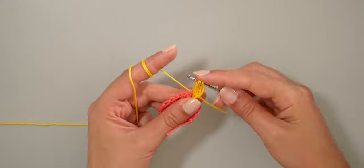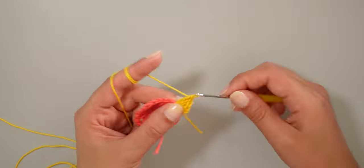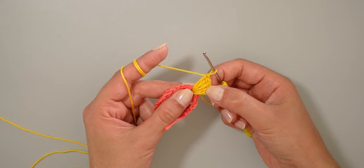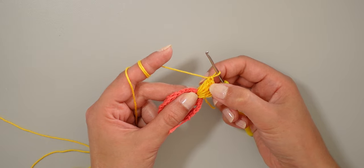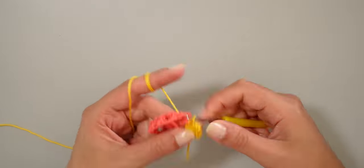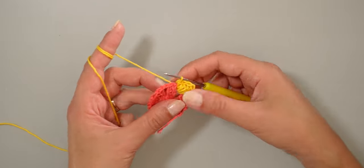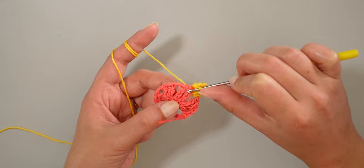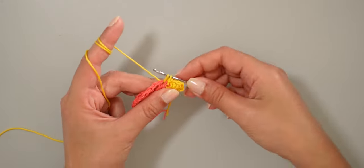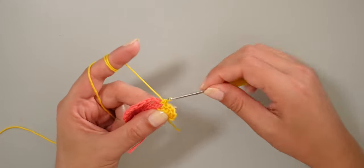Here we go. We have 1, 2, 3, 4, 5 double crochets. Now make a slip stitch in the same space to form a petal. On the top of these two, we're going to make a single crochet. Just pull your yarn through, yarn over, and pull through the loops.